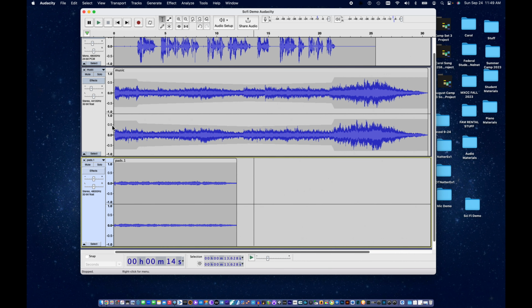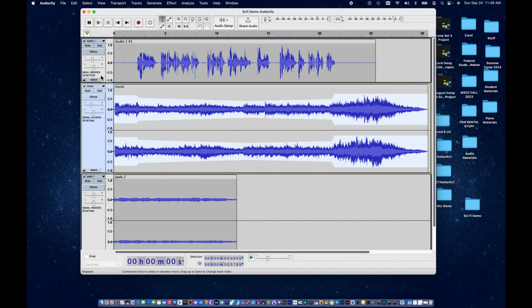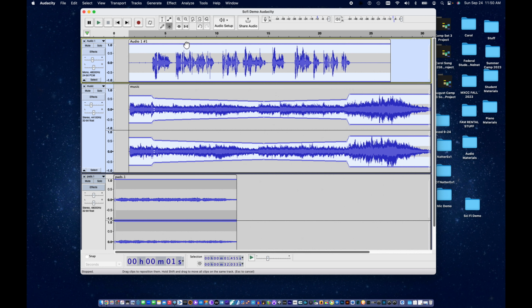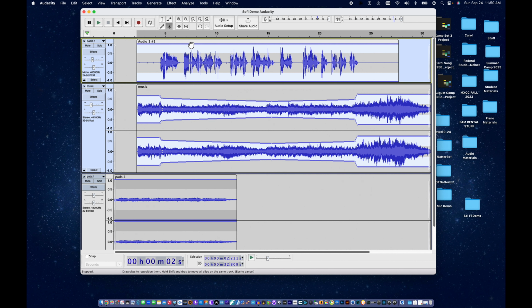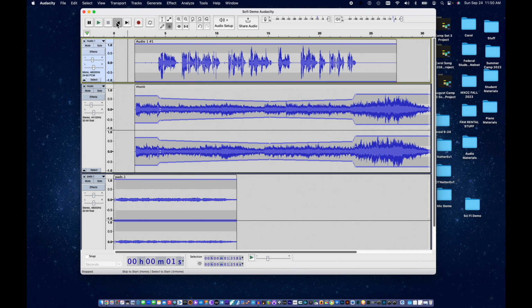So what I'm going to do is I'm going to select in here, select that whole track. What happened here? Scroll up a little bit here. I'm going to hold down Shift and select in here. So now both of these tracks are selected. I'm going to switch to my multi-tool. And now I should be able to drag just my selection, because I want a few seconds of this pad in the beginning. Let's see what that sounds like. Just going to click off of everything. Go to the beginning.